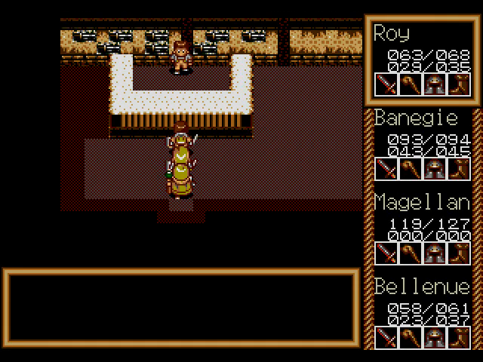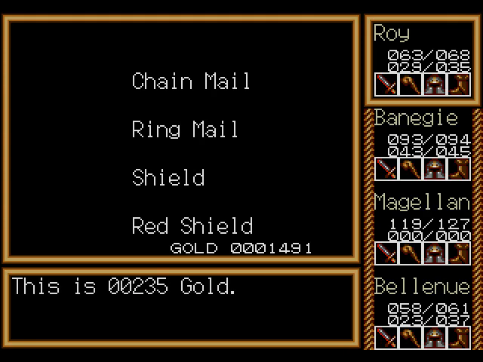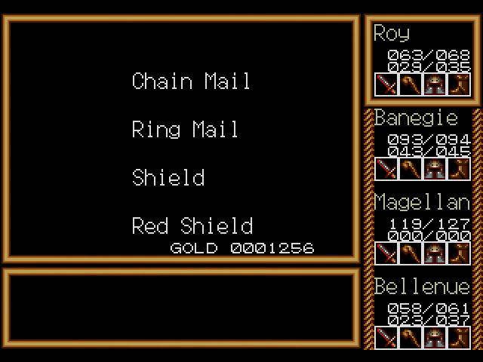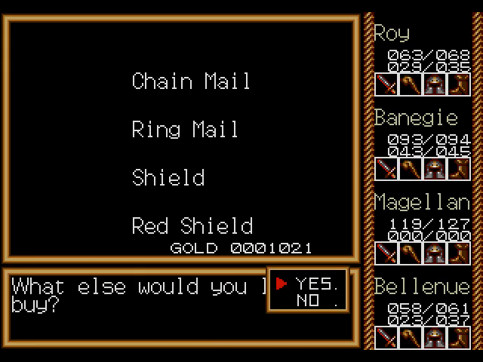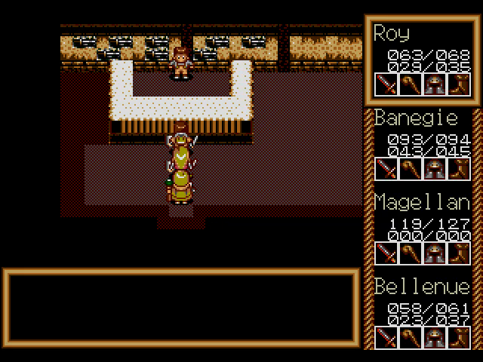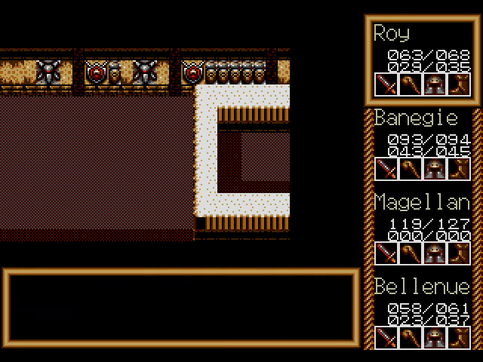Okay, that's nice. Thank you, Mr. Random Villager. And we get some ring mail and equip the rest of our characters with red shields, because we all know that red is better than white. And not too expensive. The enemies outside the castle or wherever this land is do give nicely gold.